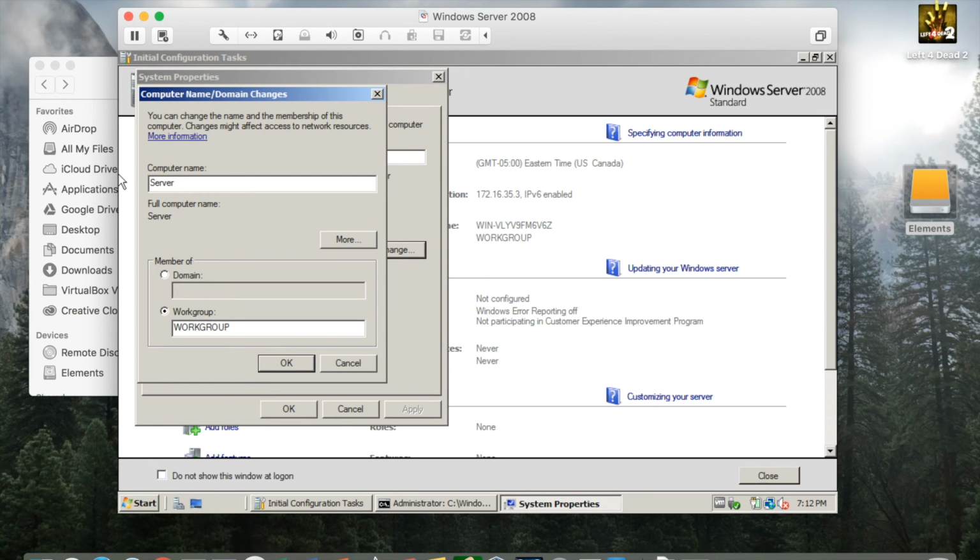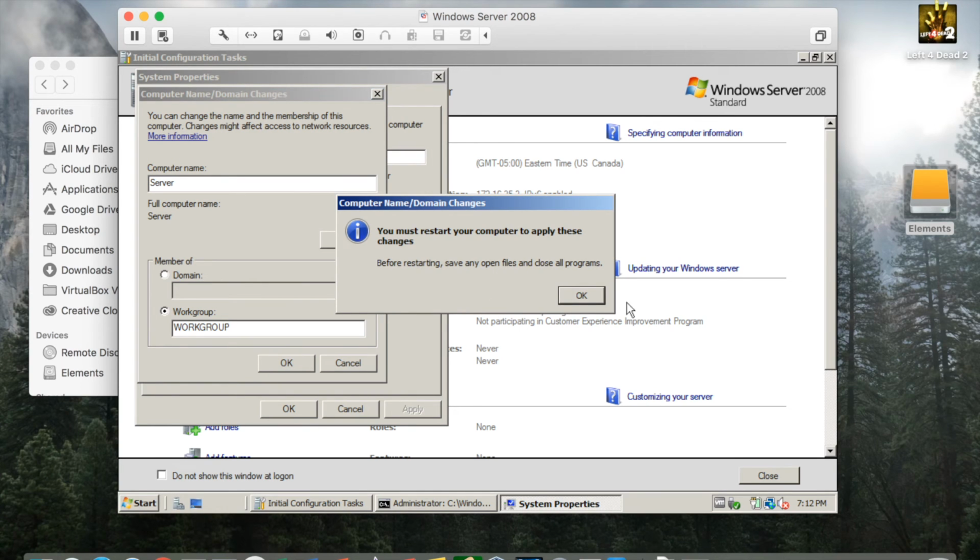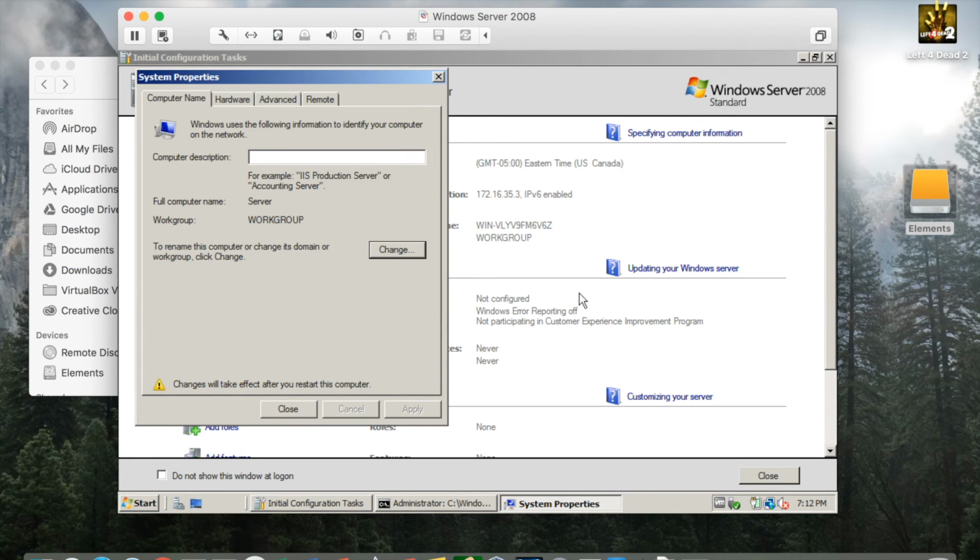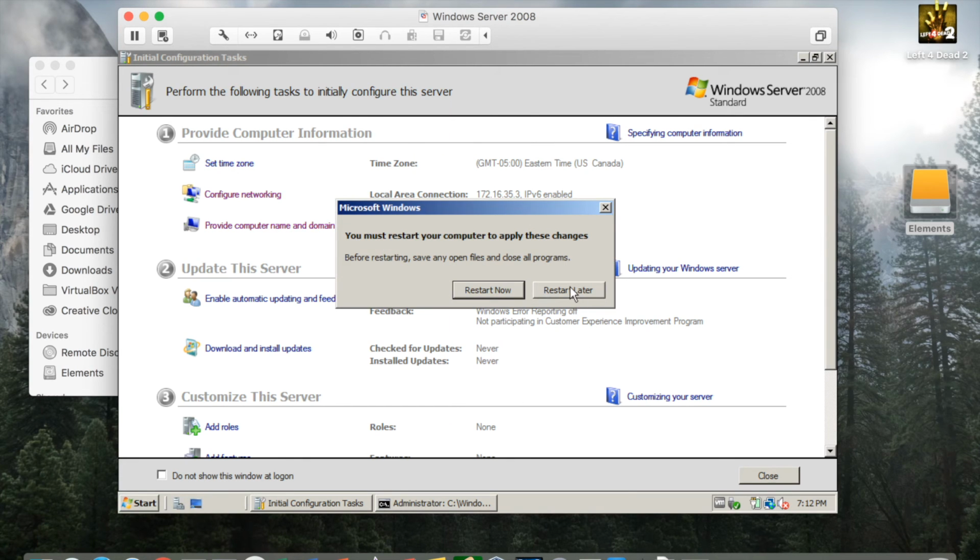If I'm following the lab manual for Security Plus, they would like to call it server. I don't have a domain right now, so I'll simply click OK. And I'm going to be warned that I need to reboot. And I will click close. And I'm going to click restart later because I don't want to restart right at this moment.